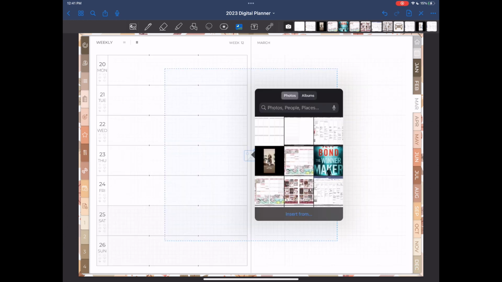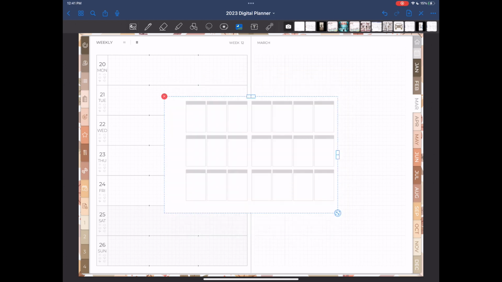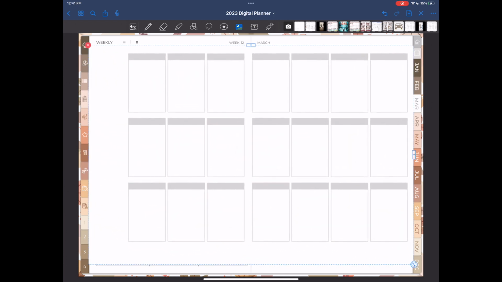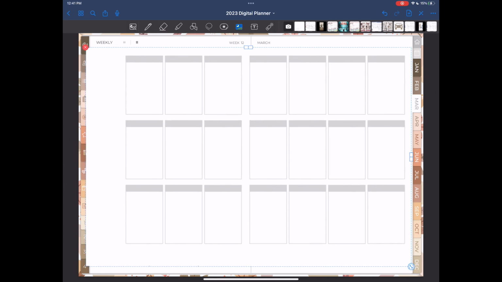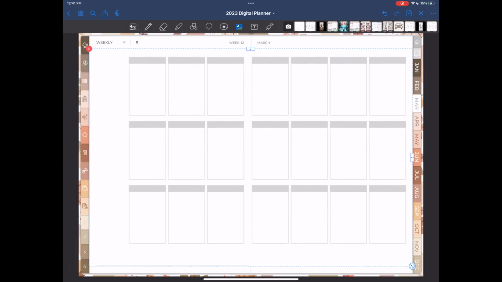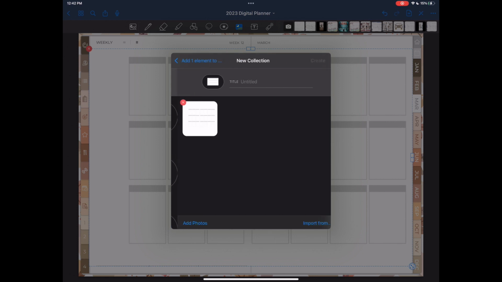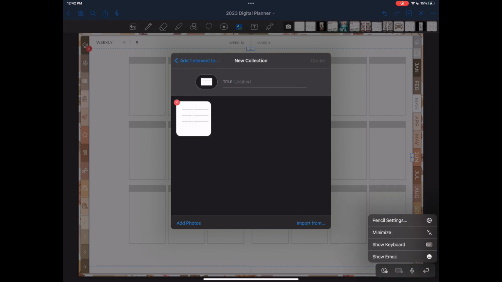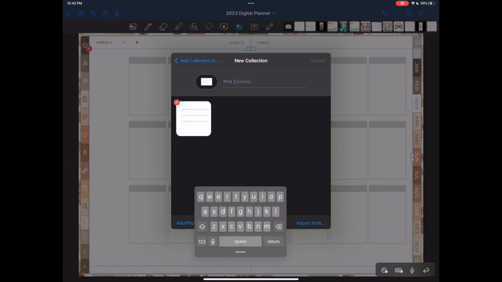So I just did a screenshot and saved it to my camera roll, and I'm going to pull it back in. And just once again, you're going to have to realign this, set this up a couple of times, crop it a couple of times, just to get it as natural as can be. So I'm saving a different version just in case I mess it up, so I have more than one. And then when I get the right version, I'll delete all the collections that don't make sense.